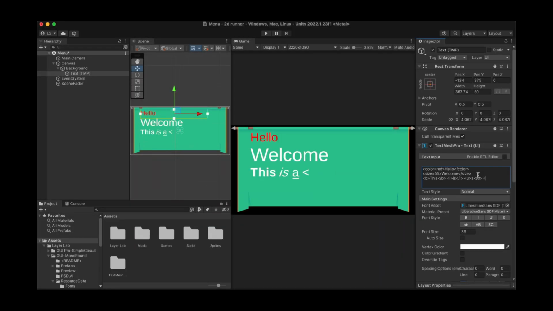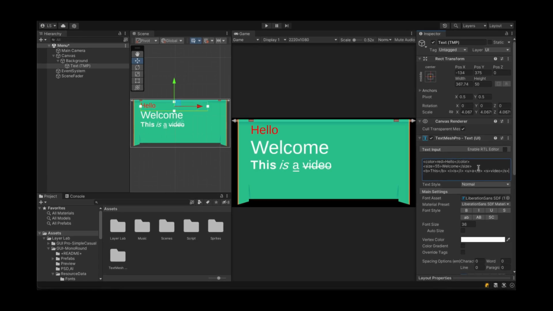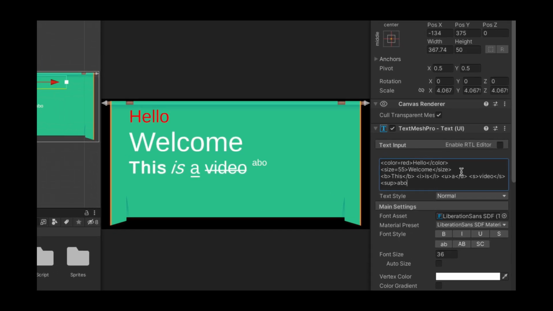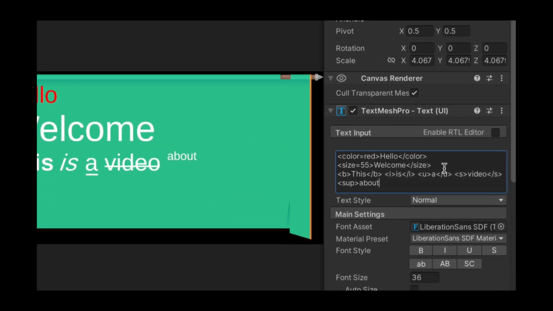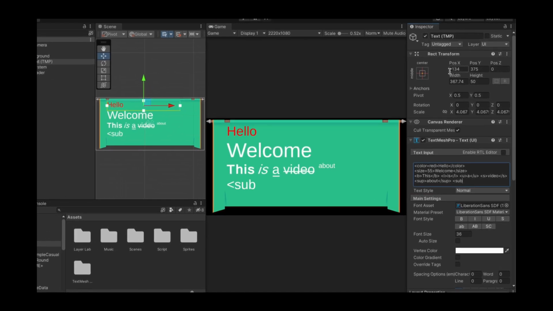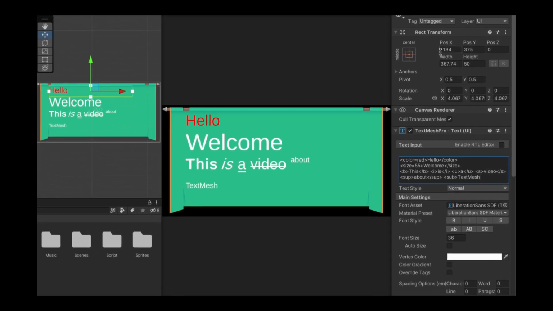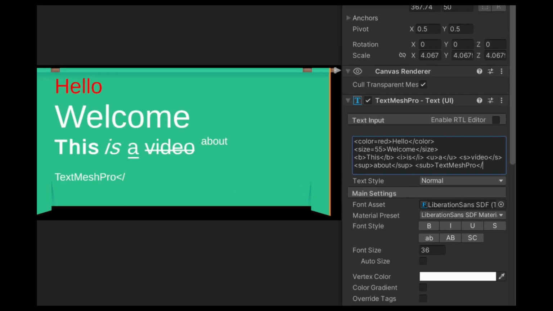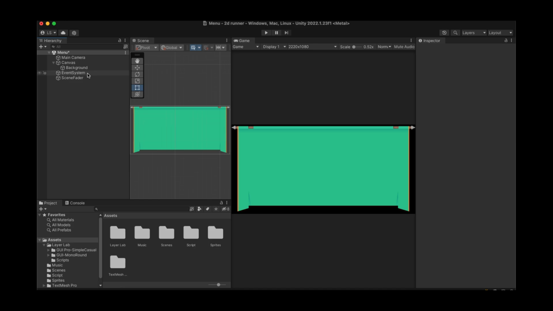This for strike through. And this for superscript. And this for subscript. These are super useful for things like in-game dialogue, stats, or any UI element where you need rich text formatting.